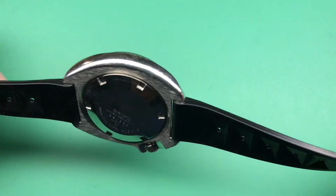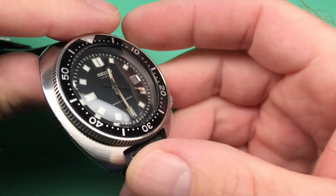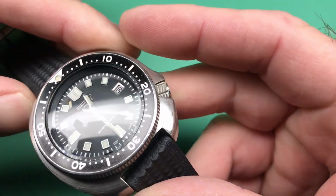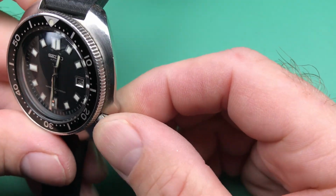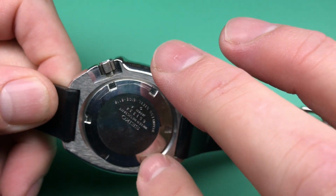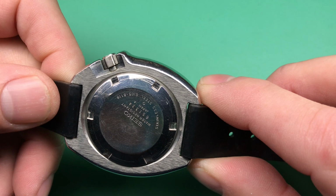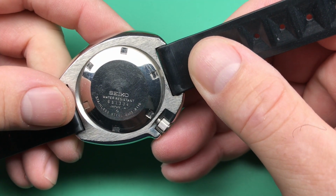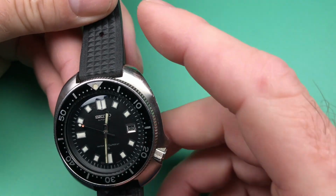Let's see here. You're on an Uncle Seiko tire tread style band. Condition-wise, the case is very clean. No polishing on the case, of course. Your crown locks perfectly. Case back has a few little minor tool marks from people trying to get into the back a bit. So this is a 1976 6105-8119, which is a Willard, of course.